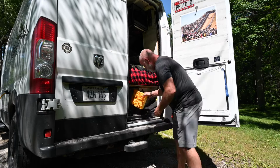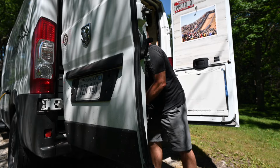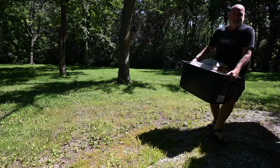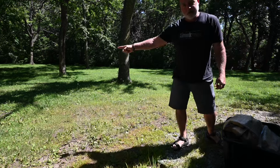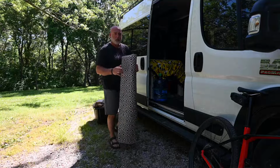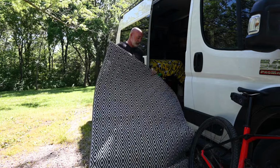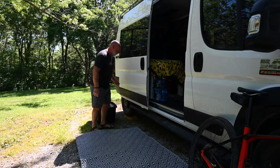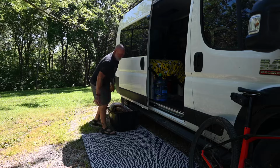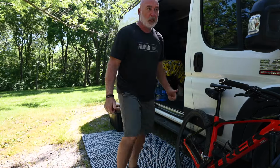One of the things we did bring is firewood. And on the hottest day of the year so far, let's have a fire tonight. All right, as you can see right here, we've got a pretty nice fire pit. We're gonna take advantage of that on the hottest day of the year so far. Well, for right now, you absolutely cannot be in the sun. It's that warm. I gotta get that other little fan going. We're gonna have a warm night tonight. Nice. Slide this back. And our rug is locked in place.